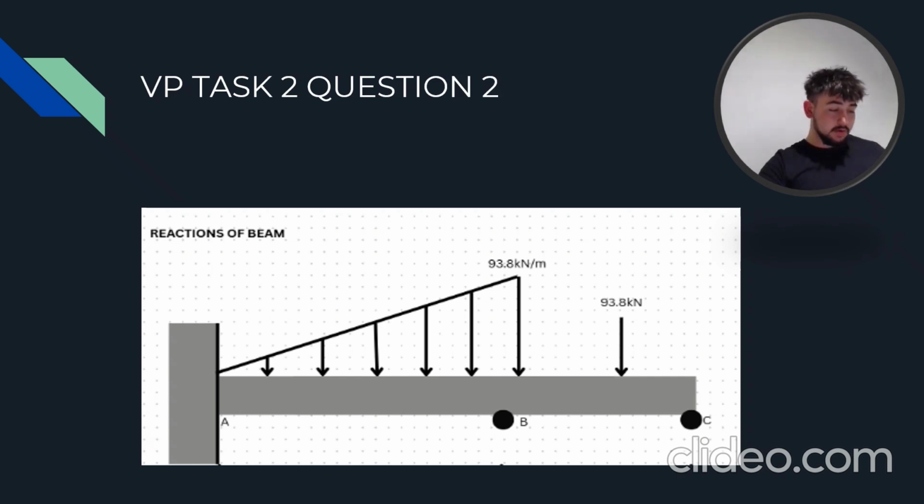It also had a fixed support at the left side, and we also had a pin support at the right side, and at point B we also had a continuous type of support, so 3 different supports in this beam. And this question required us to use the slope and deflection method to calculate the moment at the supports, and also develop free body diagrams to help us represent the shear force and bending moment diagrams.